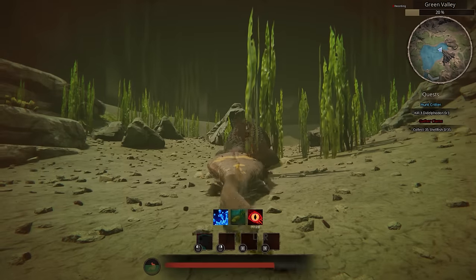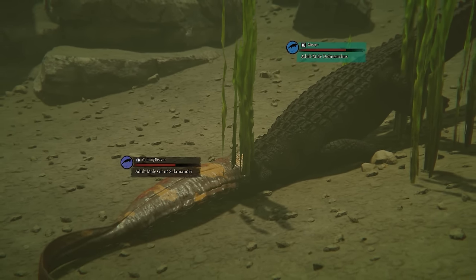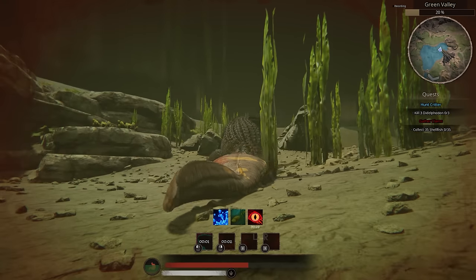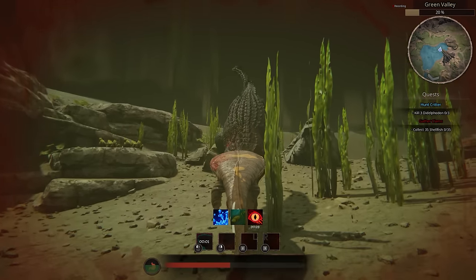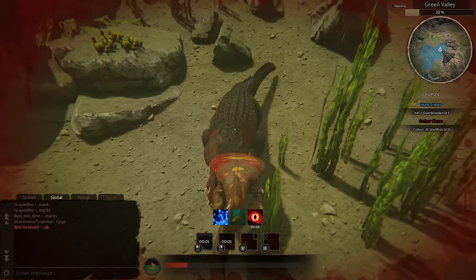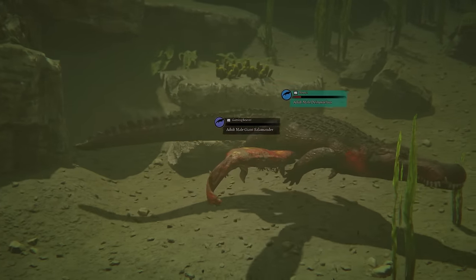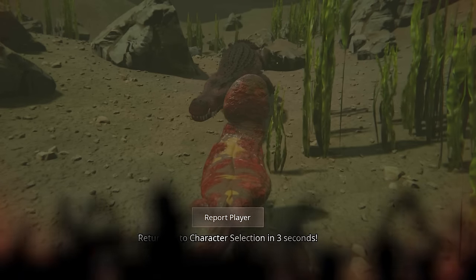He doesn't have the grab ability. He's only got two bites and one was the bone crush. Okay, yeah, let's get charged bite. Oh god, he's still gonna get me. I'm coming! I'm coming for you! Oh my god, he's almost dead! I mean, I'm almost dead. Oh, damn it!